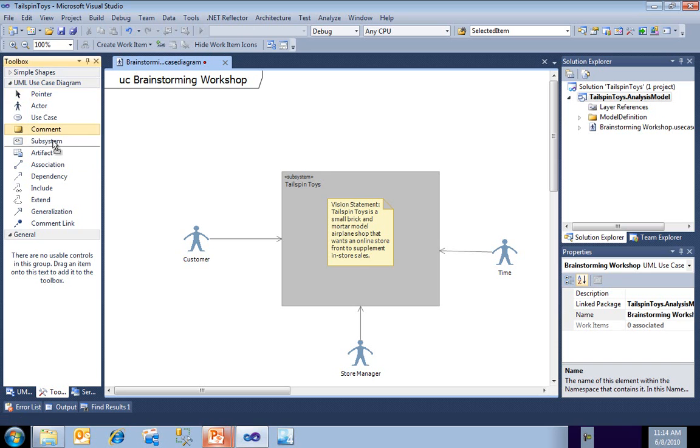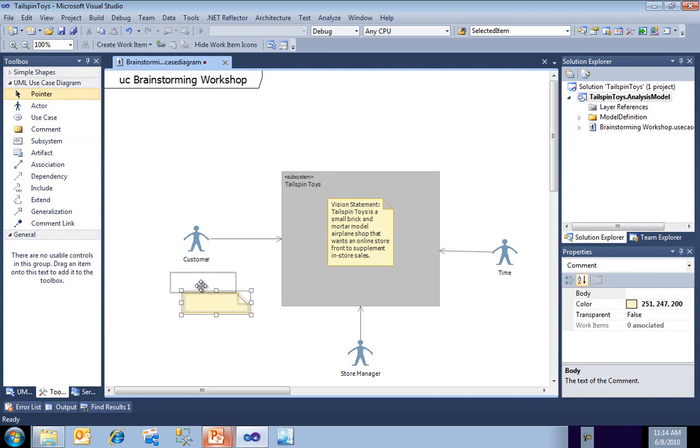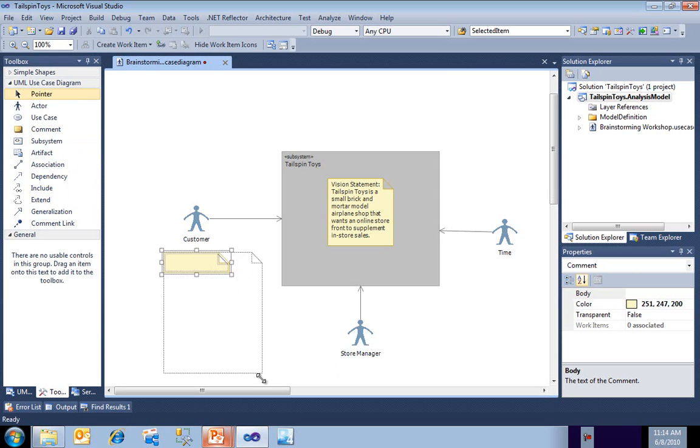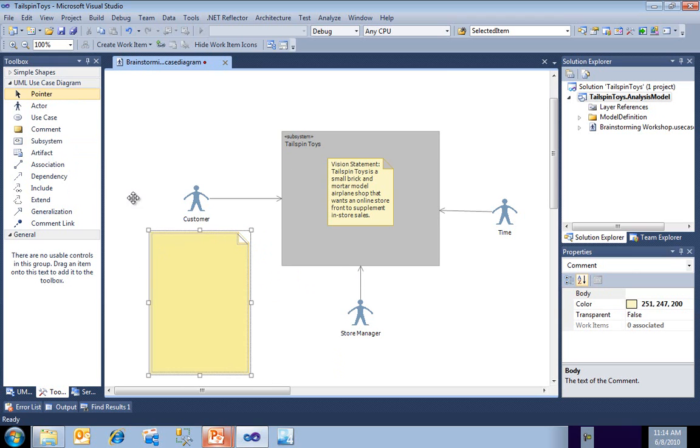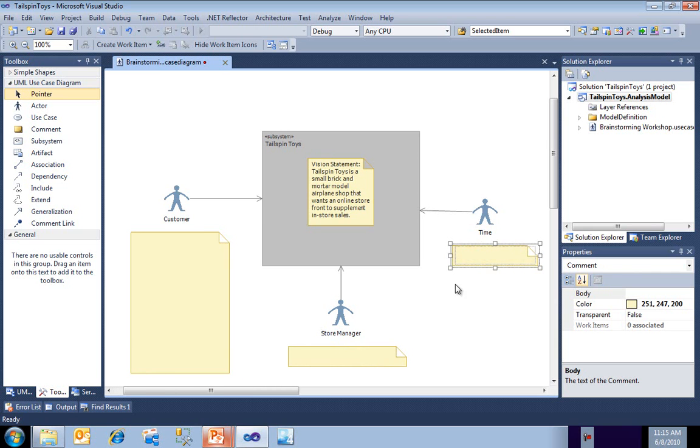Let's talk about some functional requirements. The easiest way to do that in a brainstorming exercise is to create some comments down below these actors, and then as we discover the functionality they might need, we'll plug it in. Let's give ourselves a little bit of space here. There we go. So, got our client in the room, we potentially bring in some other customers, we've got this up on screen, and we're starting to talk about the context of the solution we want to provide.